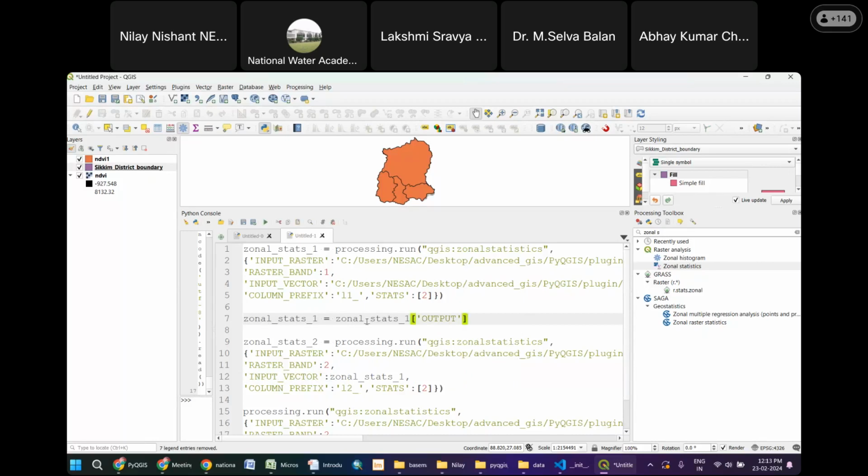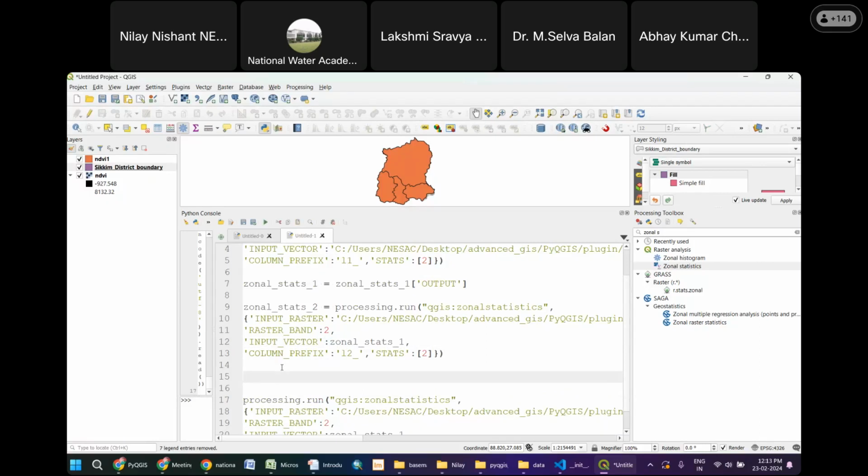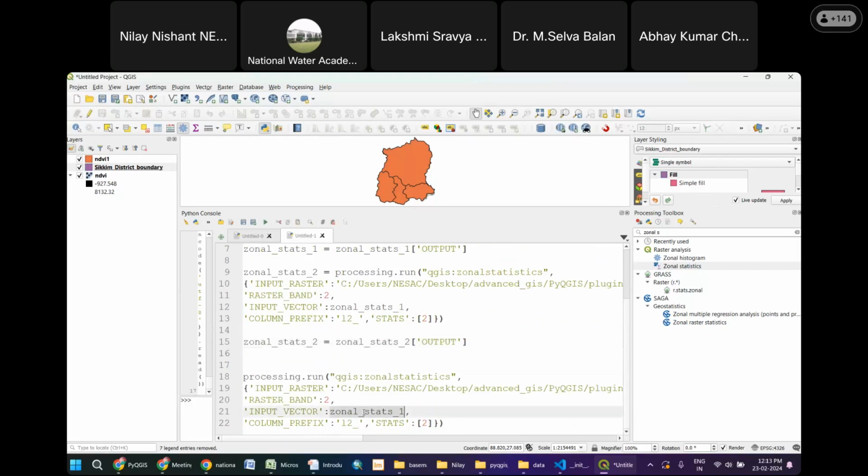So the output of this gets passed as the input vector layer. Similarly, you can click on this, and instead of zonal stats 1, I'll give it as zonal stats 2, and this becomes zonal stats 2.